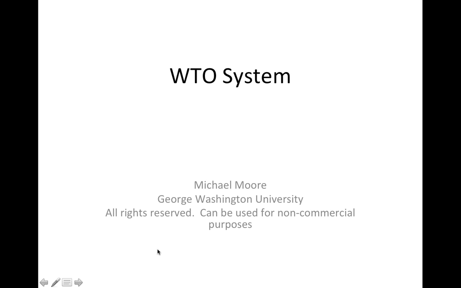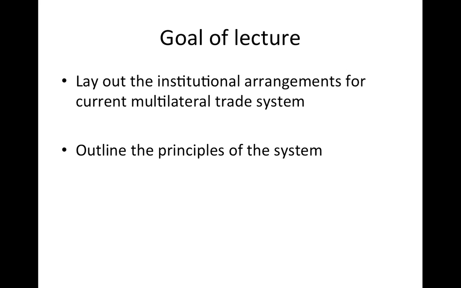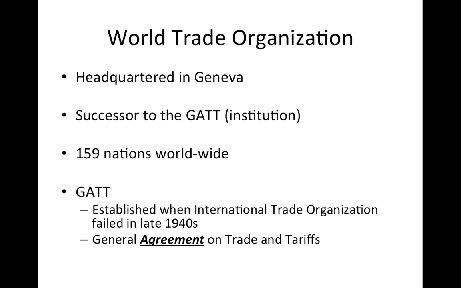This lecture will be about the World Trade Organization system, and the goal is really twofold. One is to lay out the institutional structure of this system that governs much of the world's trade, and also to give some historical context for that, and also to outline some of the basic principles that underlie the system.